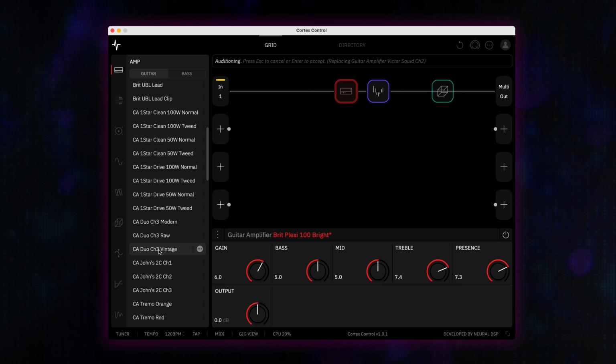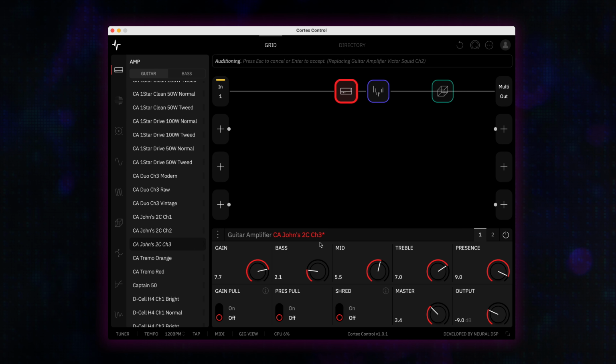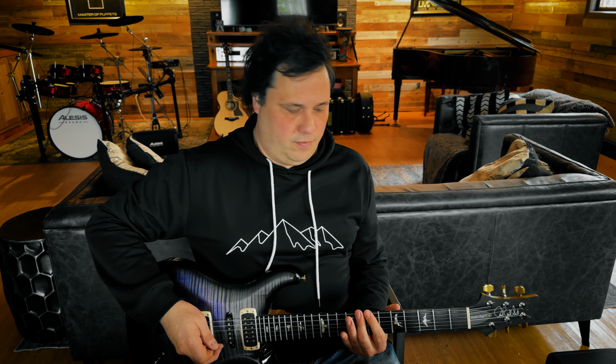Okay, so that was a vintage voiced British Plexi sound. Now let's get something a little bit more high gain, kind of going back to where the Victory Kraken sound was. And let's grab this Mesa Boogie John Petrucci model and turn up the treble just a little bit there. And let's see what that sounds like. Okay, so that's a higher wattage sound, higher gain sound rather, and that is using the John Petrucci.